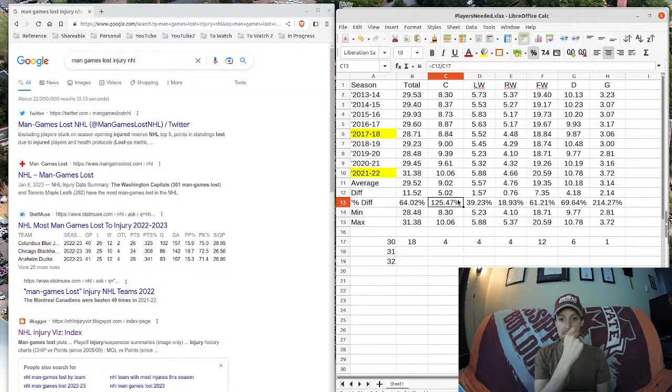So on average, you need 64% more players than you're supposed to have. 125% more centermen. 39% more left wings. 19% more right wings. 61% more forwards, which almost fully comes from centermen. 69% more defense, and 214% more goalies.